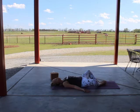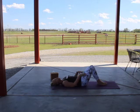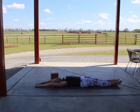2 more cycles of breath in and out. 1 more in and out. With this next cycle of breath, taking your hands on the outsides of your thighs and closing your legs together as you're taking your arms overhead for a full body stretch. Stretching from the tips of your fingers down your spine, through your legs to the tips of your toes.